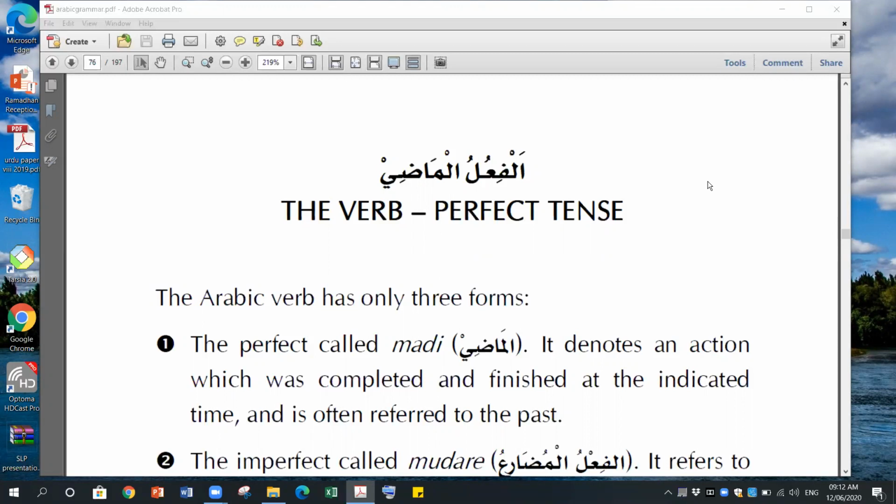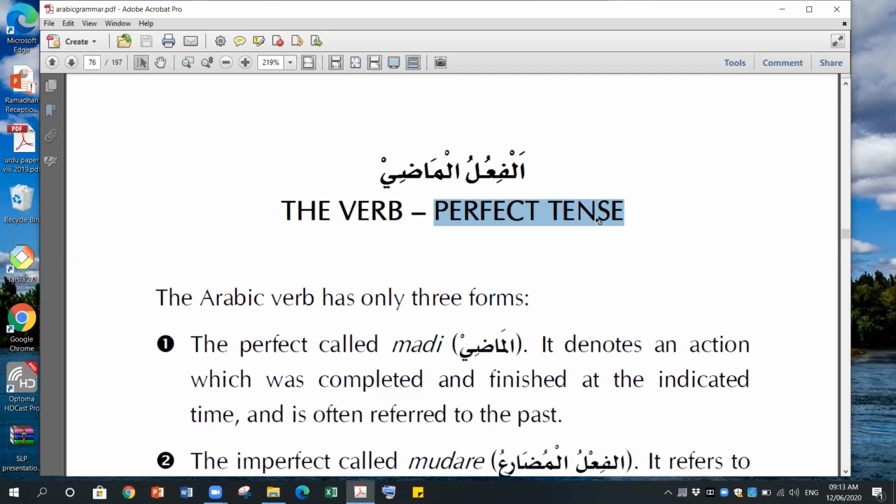So in Arabic, Nashmi, we have two. Like as you said, past tense. In Urdu and Arabic, we call it fi'lul madi. This is past tense, but they have named it as perfect tense because past means it has happened, right? So they have named it as perfect tense, like the thing has been perfected, completed. But madi means that which has gone, which has passed, so it's a past tense, you can say.